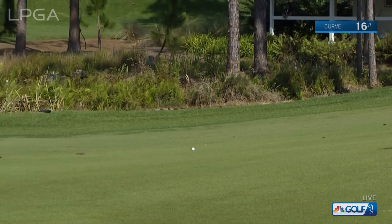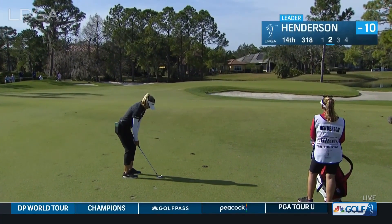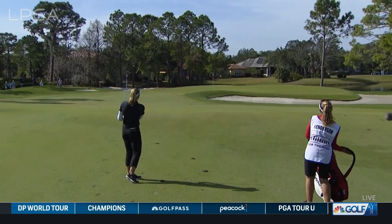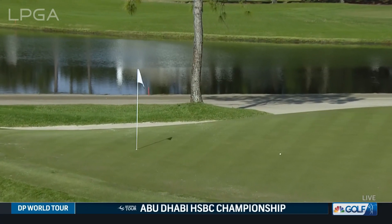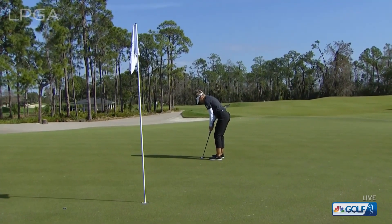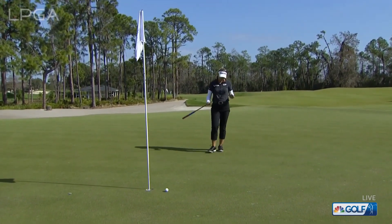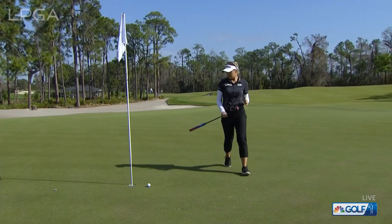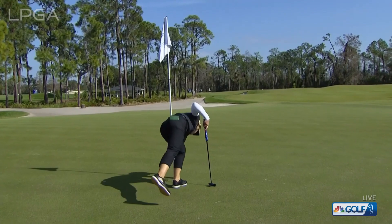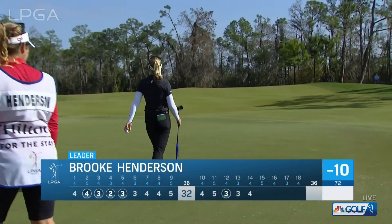That's the kind of thing Brooke very often does — take driver where it's a reward challenge — continuing to focus on each hole as the tournament plays out now. Henderson at the 14th, that was from 79 yards. It just looked like it started left of where she was set up, left of where she was looking. She's just making it look very easy today.